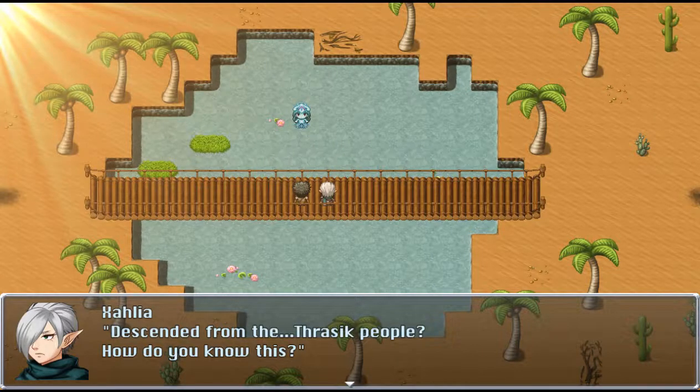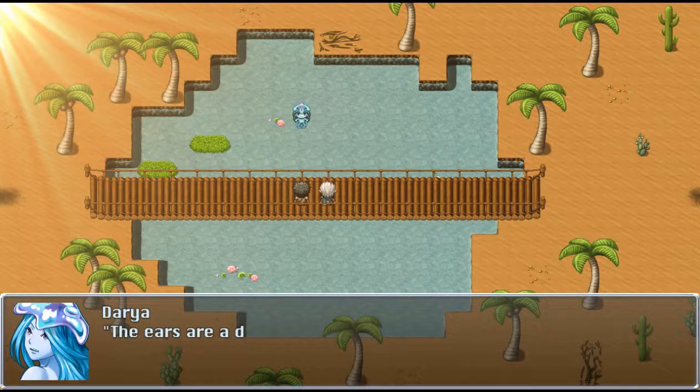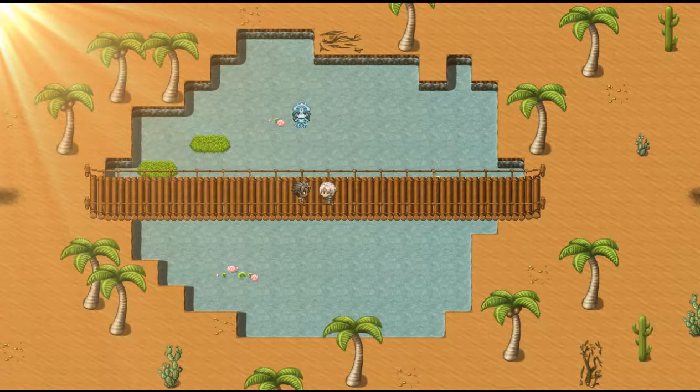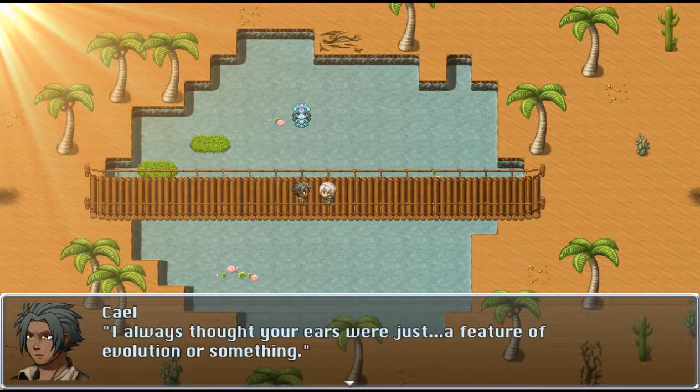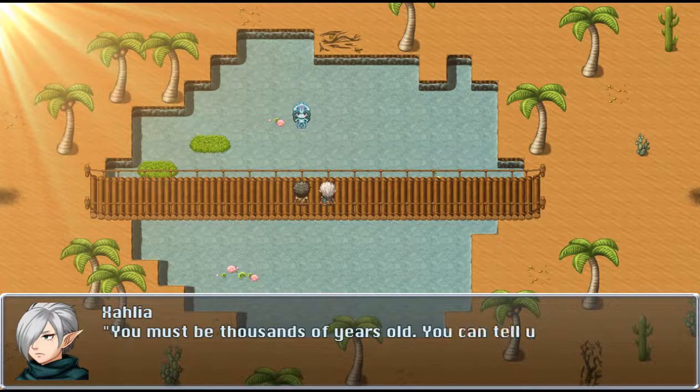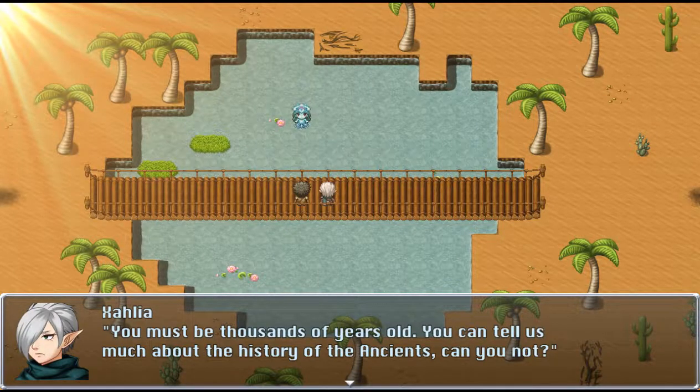Descended from the Thracic people? How do you know this? The ears are a dead giveaway. Did you not ever stop to think why you and your friend look a bit different from one another? I always thought your ears were just a feature of evolution or something. I was never told any of this growing up. You must be thousands of years old. You can tell us much about the history of the ancients, can you not?